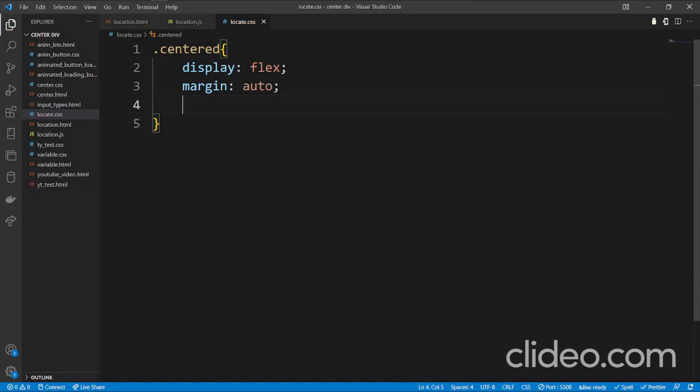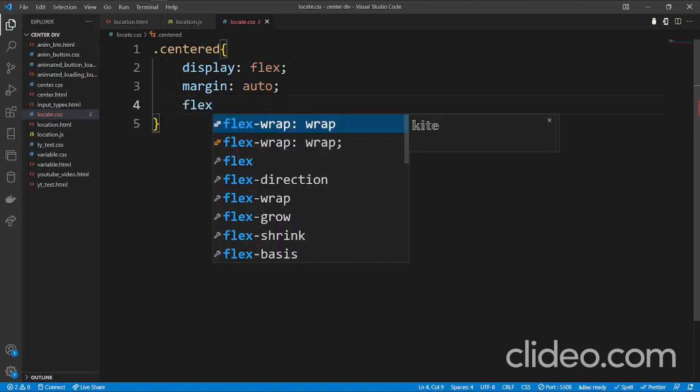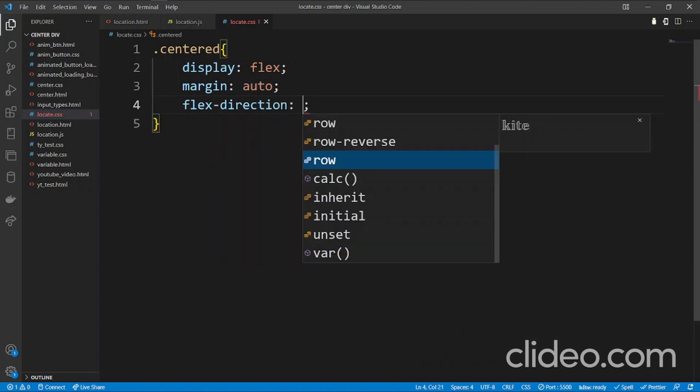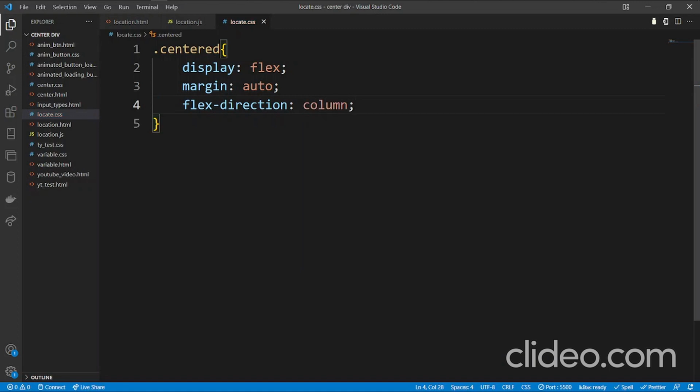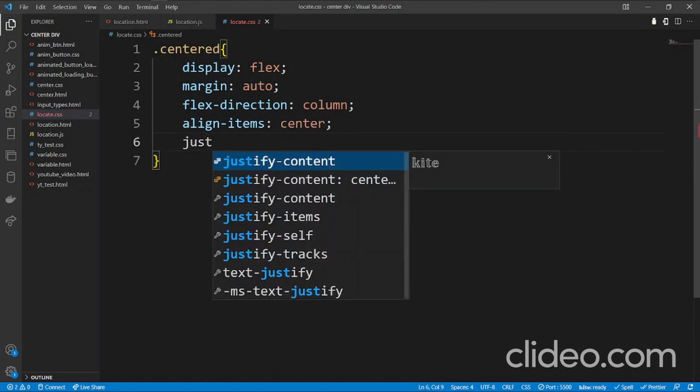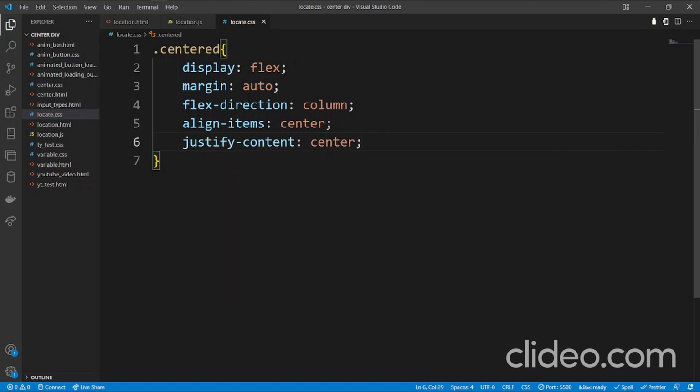I'm going to say flex direction will be column, so that they can be arranged from top to bottom. I'm also going to say align items to center, and I'm also going to justify content. I'm going to give it center, right?